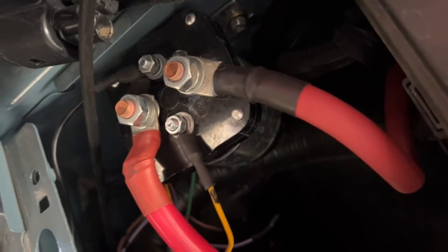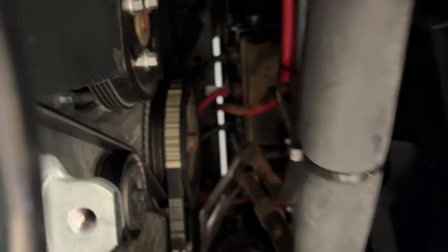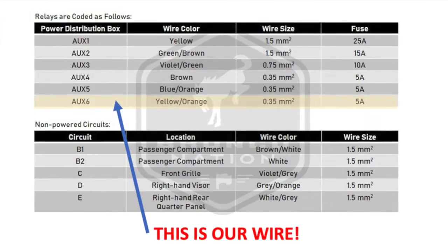Under the hood, back by the firewall, you can see all those colored wires — loose wires coming out of the harness color-keyed to the auxiliary switches. The only one I've picked up so far is the yellow one, the 30-amp from auxiliary one. That goes to a 500-amp relay energized by that switch. One lead goes to the battery, the other goes down to the winch. The winch is prone to being in water, so not having power running to it when unused is a plus. Today we're going to pick up one of these other wires — I think it's the yellow-red one on the right.